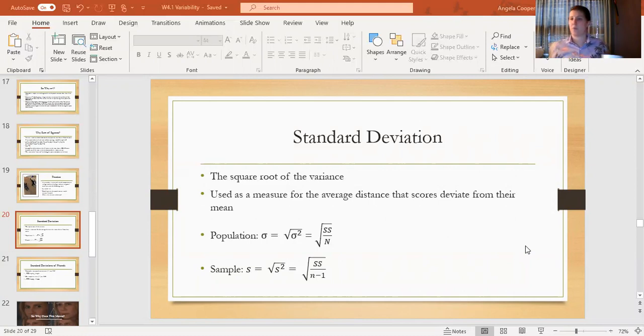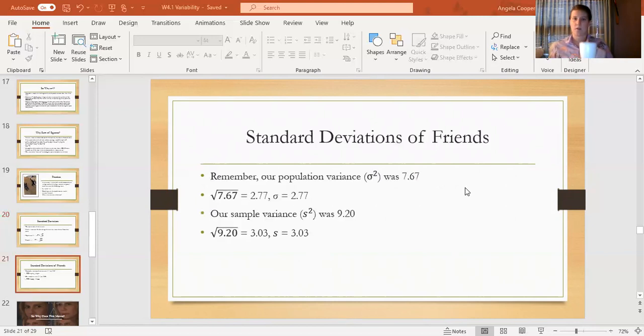So note that I made a point to say it's sigma squared. Notice the squared there. Variance is signified by the square, since we're squaring all the scores that are subtracted from the mean and adding them together. Standard deviation is just sigma, or just S in the case of a sample. When it's squared, it's the population variance or the sample variance. But when it's just sigma or just S, that is standard deviation. I'll also signify sample standard deviation by writing SD, but just know that it's in reference to the sample standard deviation. Okay.